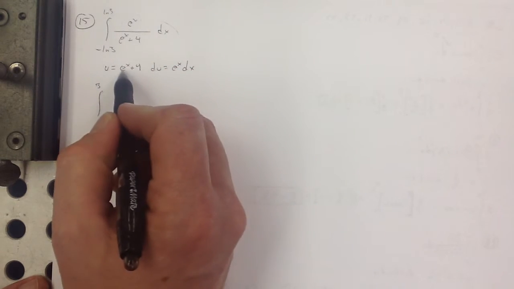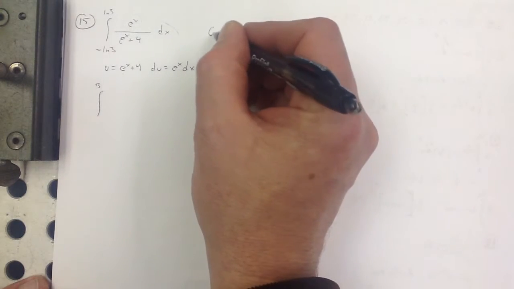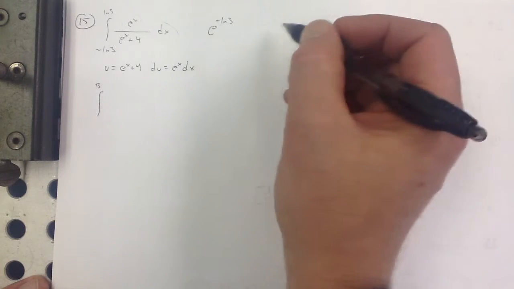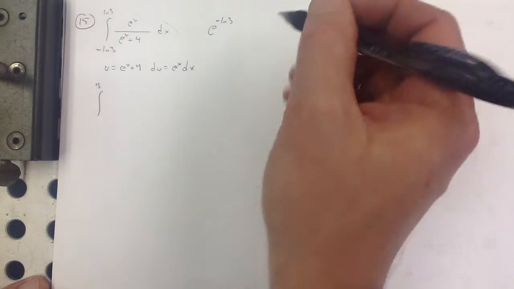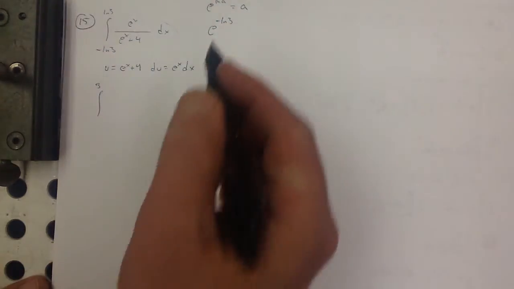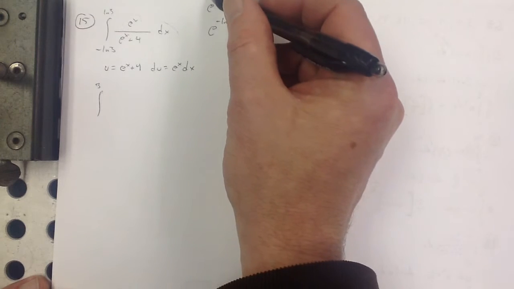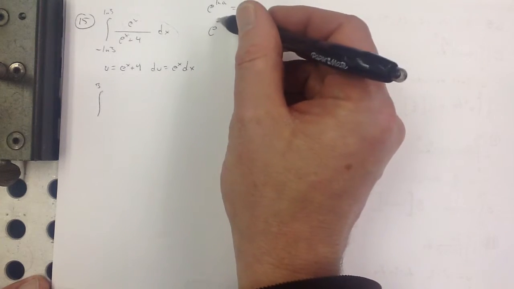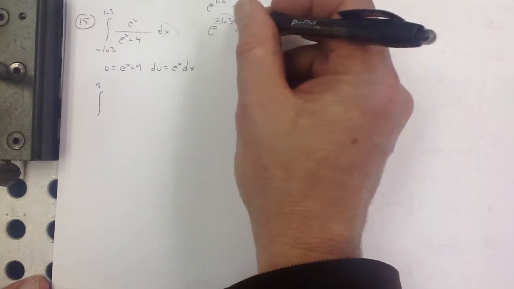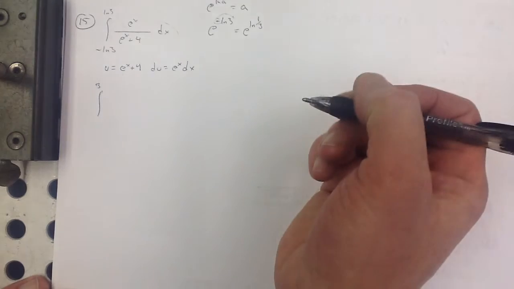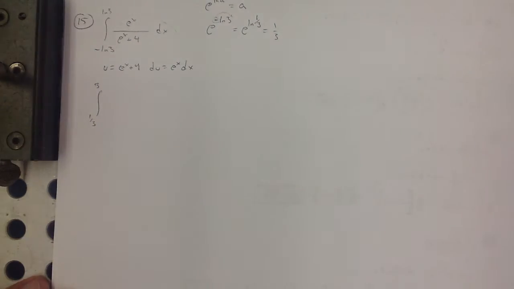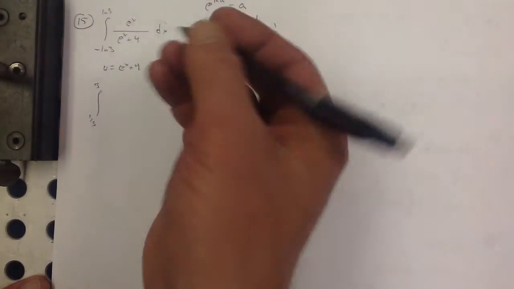Now this is the tricky one. E to the negative natural log 3. It's not negative 3. If you want to use the rule that says e to the natural log of a number is just that number, that's true. But there can't be anything in between here, right? And there is here. So this I have to bring in here. So that's the same as e to the natural log of 3 to the negative 1, or in other words, 1/3. And so it's 1/3 on the bottom. I think that's one of the trickier parts of that problem.